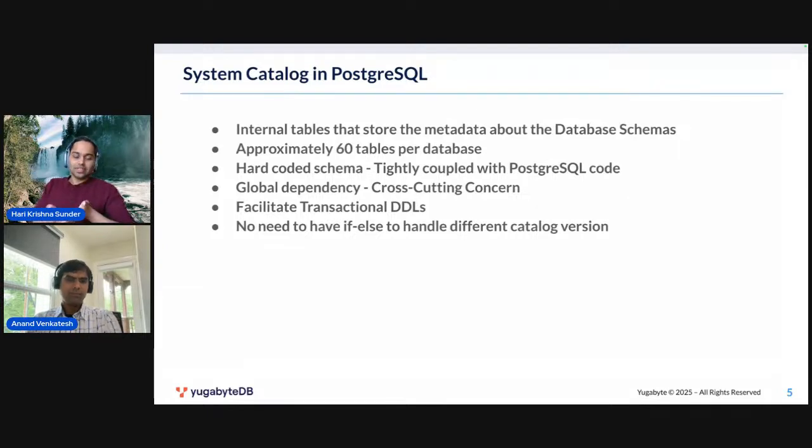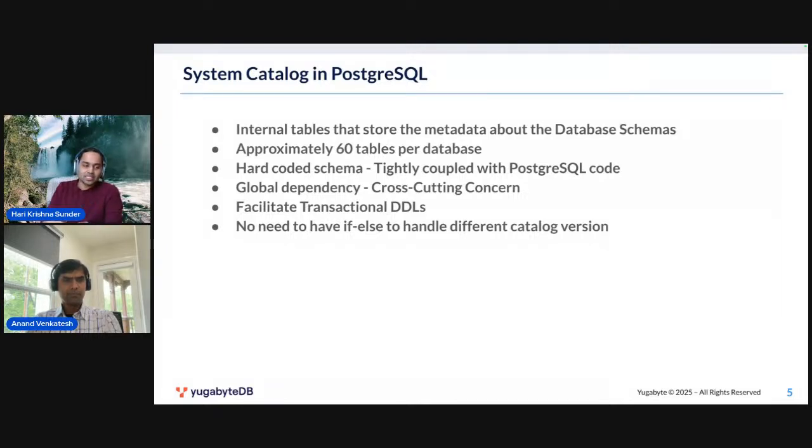And it's actually a good thing. That's why every major database uses this, because it comes with a lot of great advantages. In Postgres, it gives you transactional DDLs, and it eases development. When you change this catalog schema, in the new code you don't have to worry about the old schema versions. You don't have to if-else the entire code base saying, hey, if I have a PG 10 schema, what do I do?